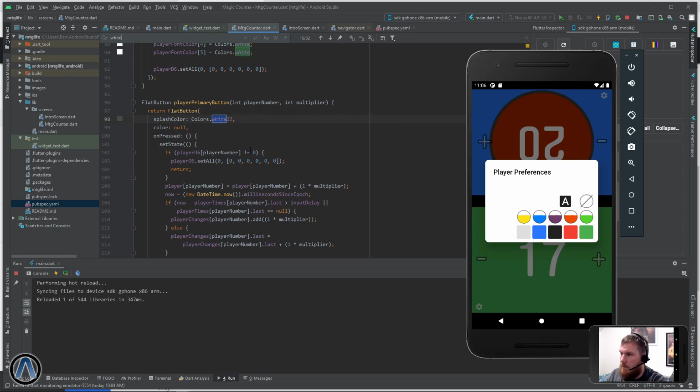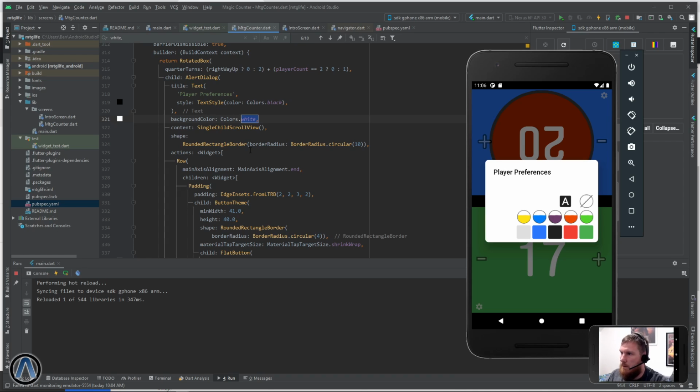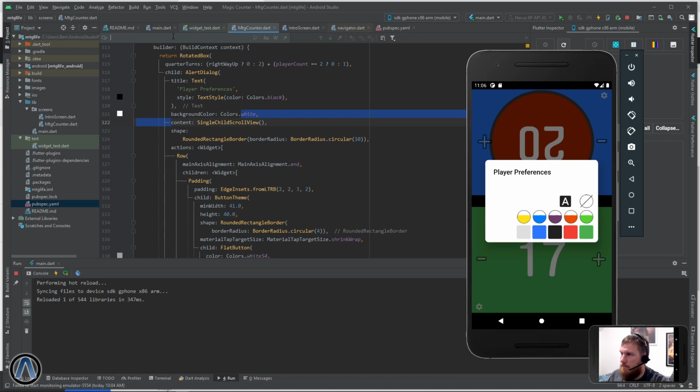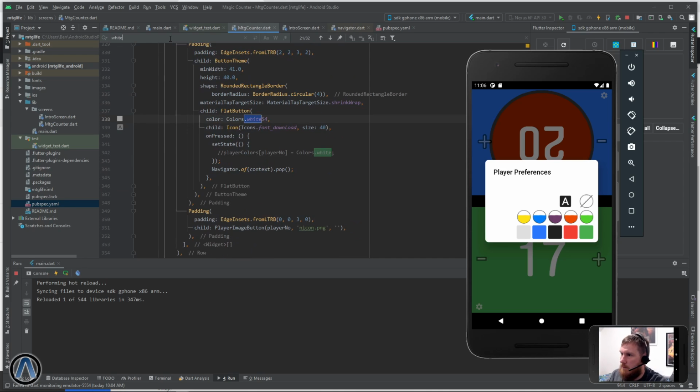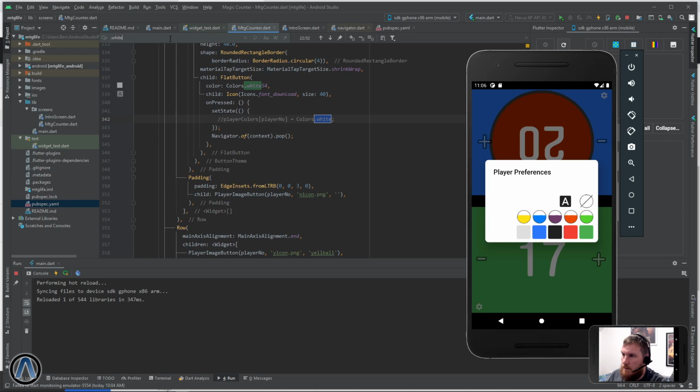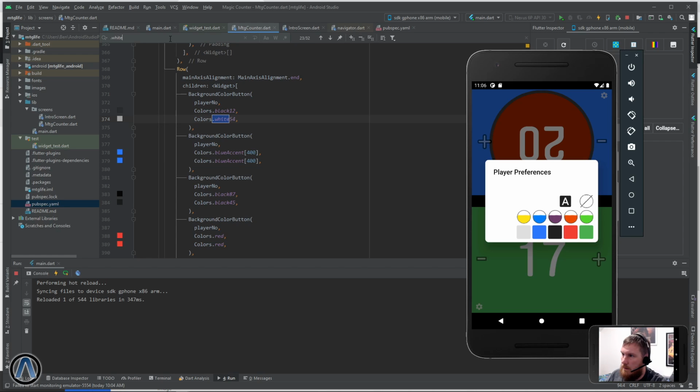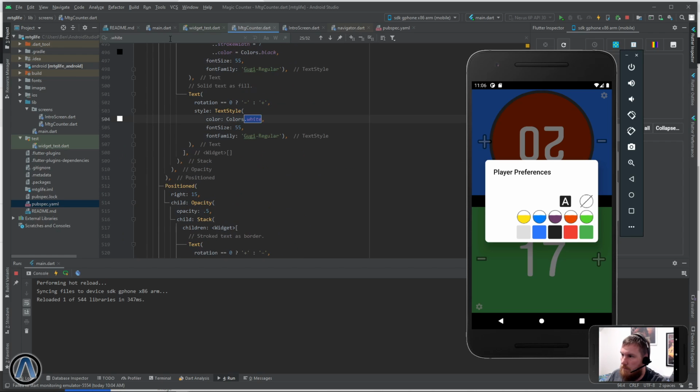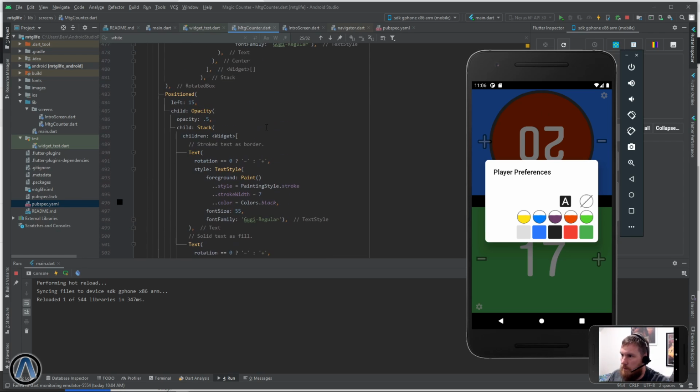Now, can we see where the... Okay, so this is where we put the plus and minus icons.